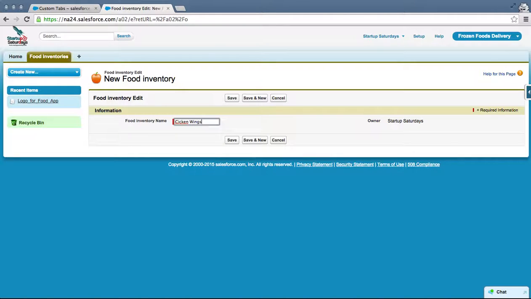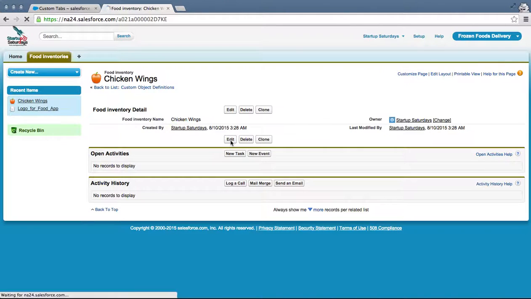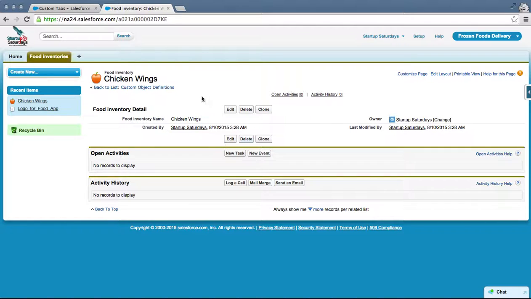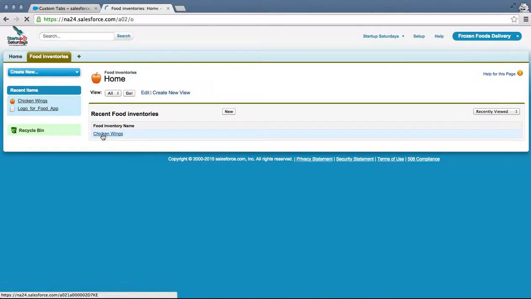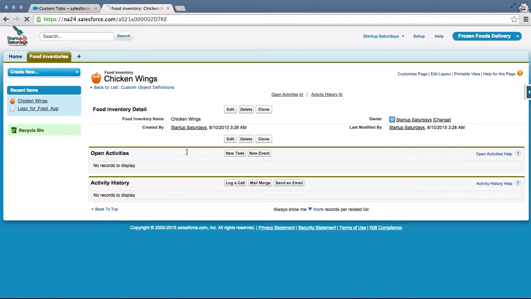If I say that our food inventory is chicken wings, and I click save, it will have made an entry of chicken wings into our food inventory tab. When I click back on the food inventory tab, it says there are chicken wings in the food inventory. Now if I click on chicken wings, it gives me more detail about the chicken wings.